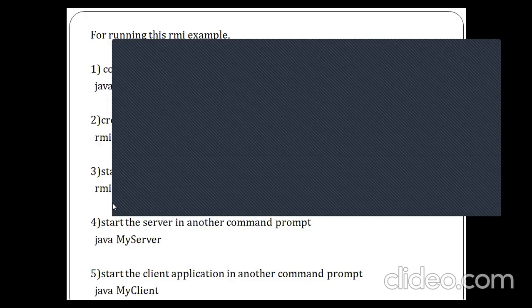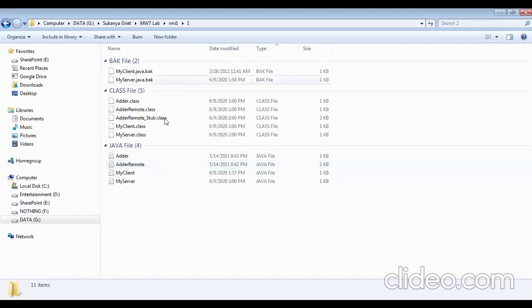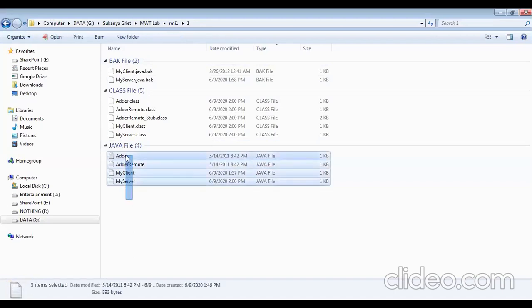Now, see, this is the location where I have created all my applications: adder, remote, my client, my server.